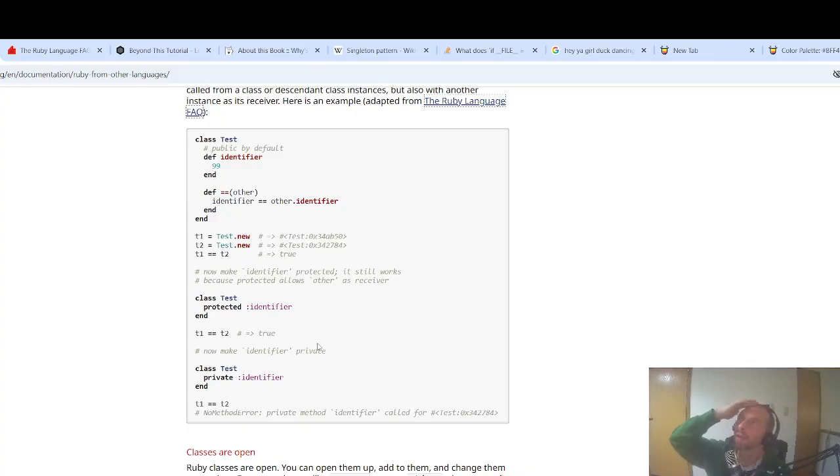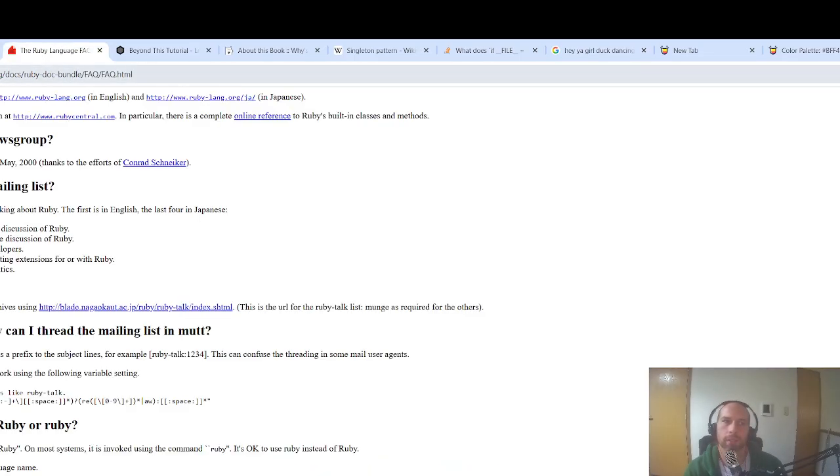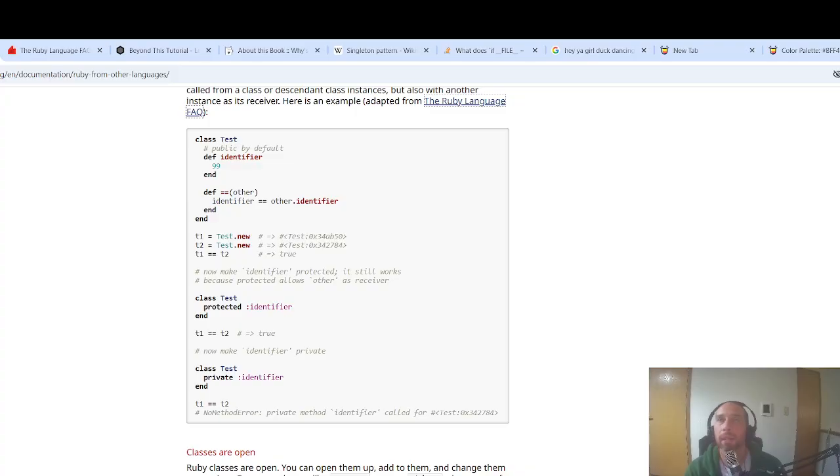This is why I think people have some sort of stigma against Ruby, because the official documentation looks like this. But then again, if you look at Python, you look at PHP, you look at some other stuff, it's not exactly eye candy. So what am I saying anyway? 10 p.m.